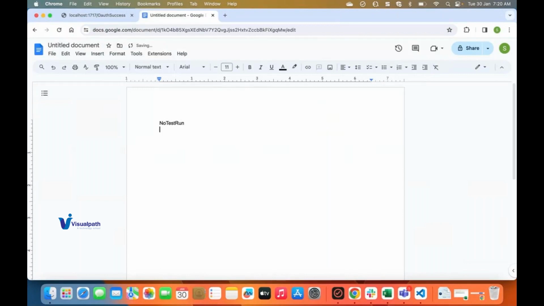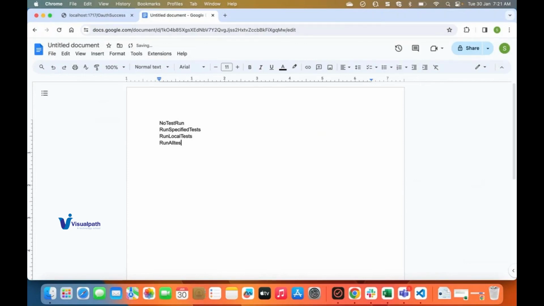The possible values for test level are no test run. If you don't want to run any test classes while doing the deployment, you can specify the value as no test run. And if you want to run some test classes of your own choice, then you will specify the value for the test level parameter as run specified test. And there are two other values supported by this option, which are run local tests and run all tests.